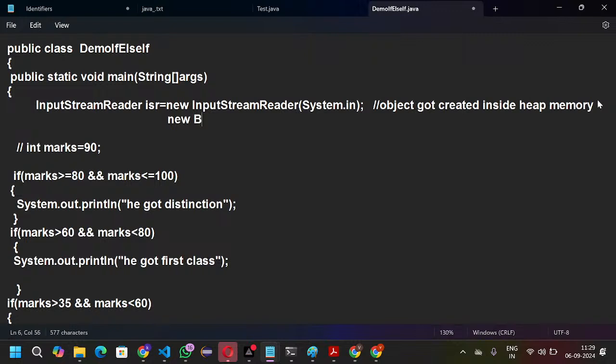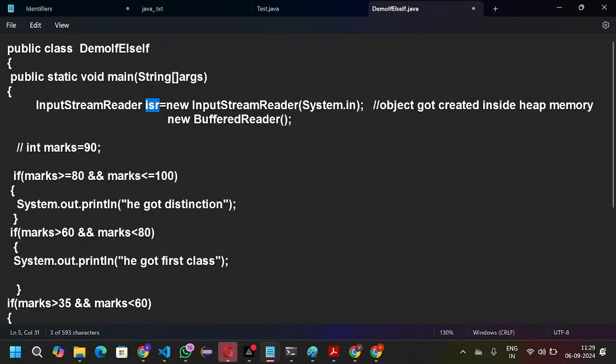We need to create an object for the buffered reader. The input stream reader is the mediator that takes the data from the keyboard, and this data will be stored in the ISR variable.